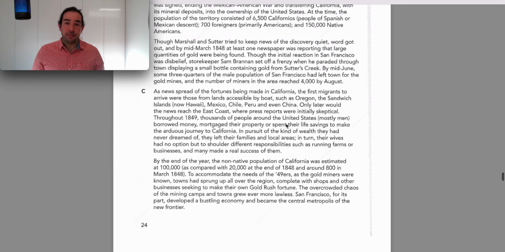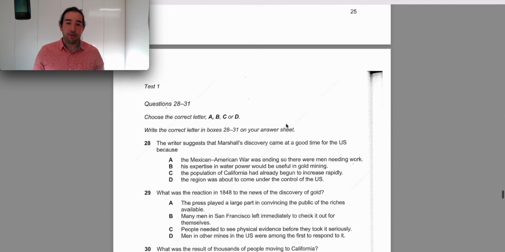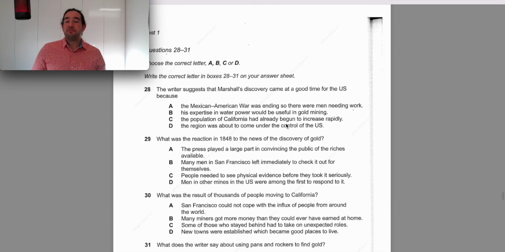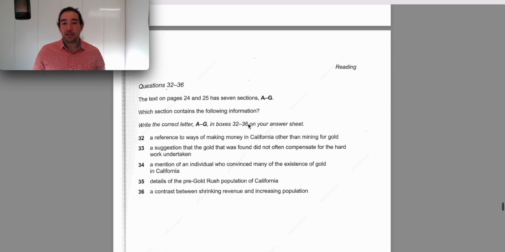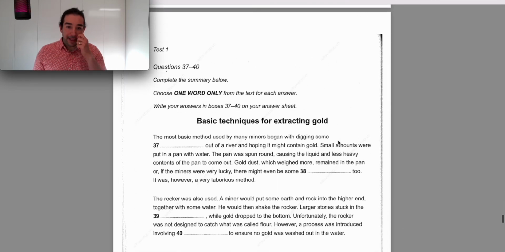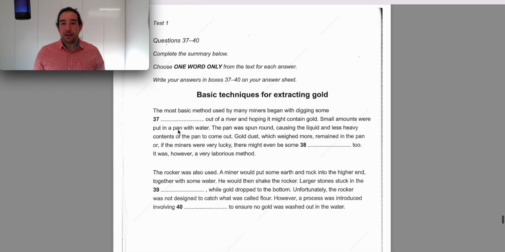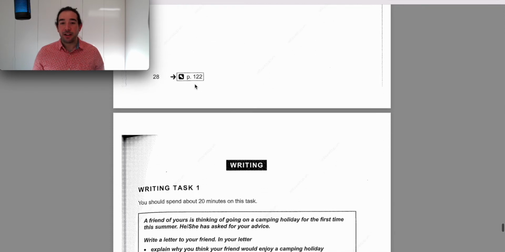We've got another passage here, and this will probably be our last one. Here we've got some multiple choice questions, very straightforward, so I'm not going to spend too much time on this one. In this case, this is also a matching type of activity where we need to look carefully at each paragraph and then match which paragraph contains this information. Last but not least, we have to complete the summary with 1 word from the text. Again, 1 word only, no more than 1. I don't want to be repeating myself too much, but this is something you really need to be careful about.